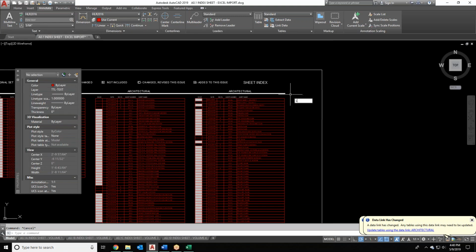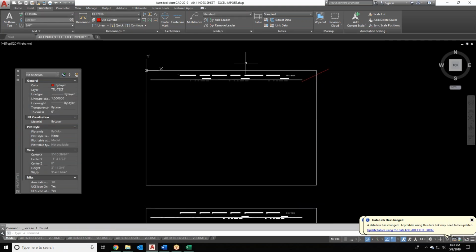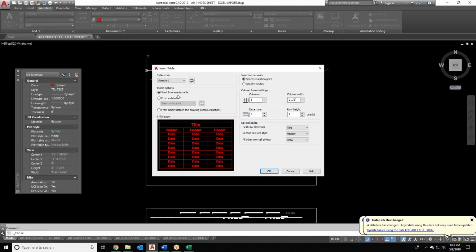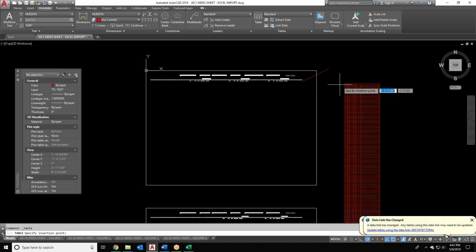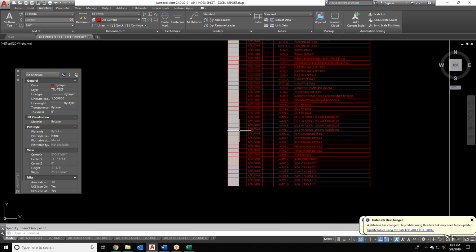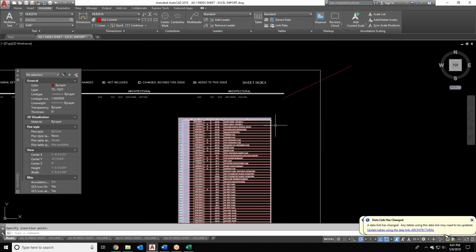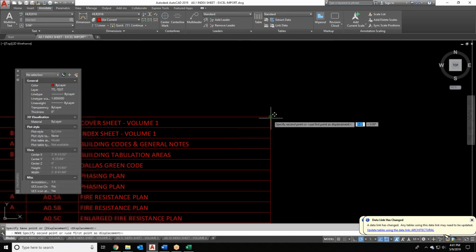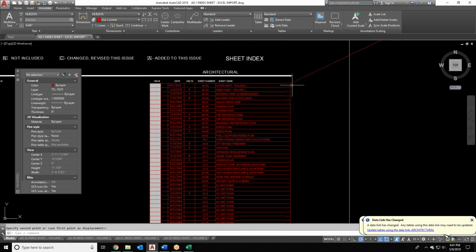So a lot of times I will just take a little point of that where that corner was, delete the table, go back to table, click the data link, click there, click OK, let it do its thing. You can see now it's completely formatted correctly, and it doesn't take very long to actually do this. It literally will take 2 minutes, if that.